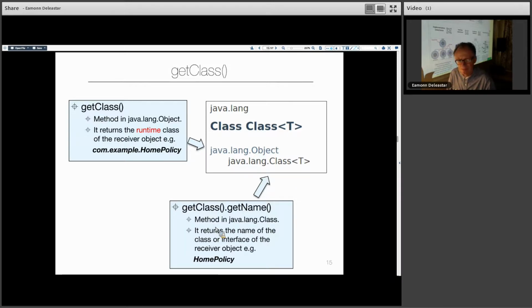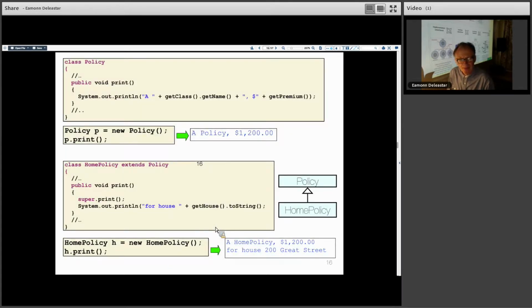Let's go back to our print example again. Here we're in the derived class print. We are invoking the print method. We're using the word super. So the super means we're going straight up here and we're invoking the print in the base class. That print method is printing out its own fields.